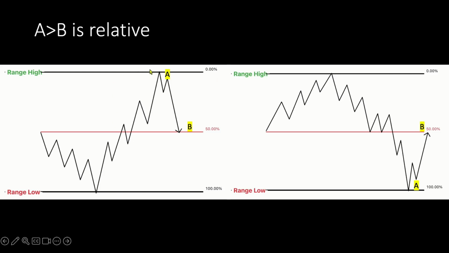You wait for price to reach a drawn liquidity for a buy program, and the moment that you recognize signs of the market potentially turning around and a change in state of delivery occurs for a sell program, you can go short in that first retracement higher, this is your point A. However, as you can notice, point B is not on the opposite side of the range. Why is that the case? Because the opposite side of the range might be too far. If you're trading against the higher time frame order flow, the most safe thing to do is to take a big partial, if not a full close, at equilibrium of the range. That's why I've shared with you that point B is at equilibrium of the range if you're trading against the higher time frame order flow.